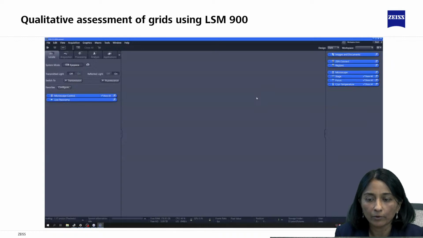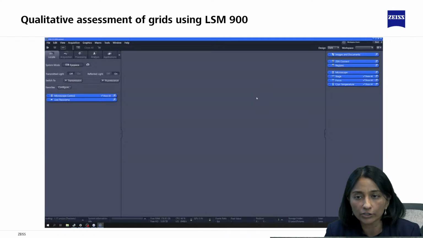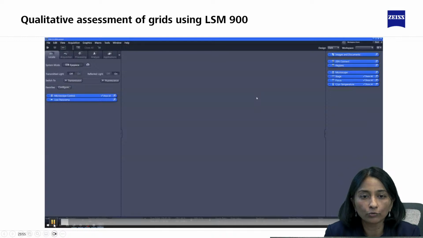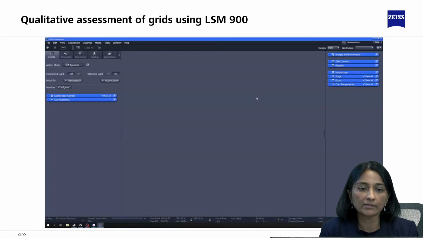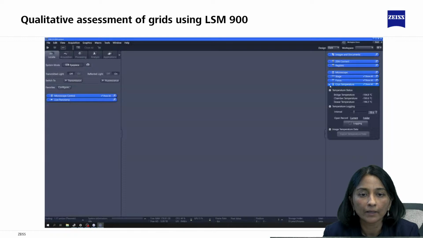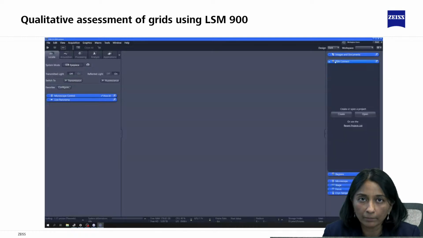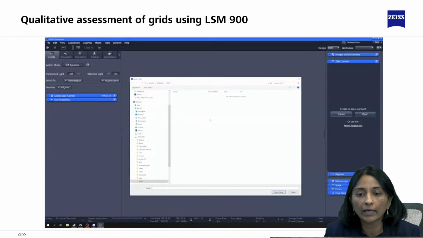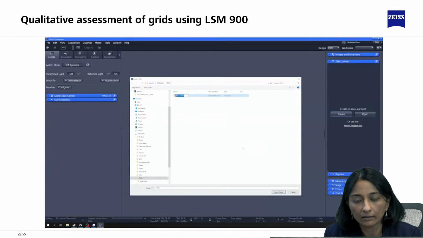And what you see up on the screen is a Zen software interface. So I have launched our Zen software, and the first thing that you want to do is expand this tab that says cryo temperature. So you're able to constantly monitor the temperature of liquid nitrogen. And this gives you the peace of mind that your samples are not being devitrified during the process.